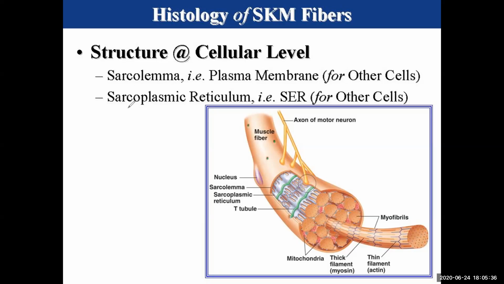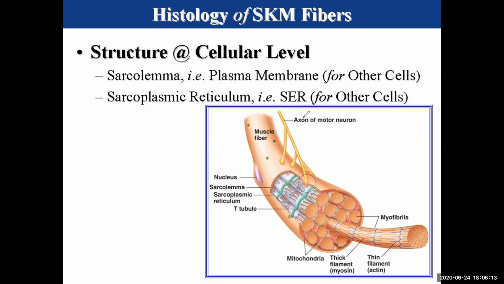And this sarcoplasmic reticulum in skeletal muscle fibers has a very, very critical role. That role is that the sarcoplasmic reticulum is a storage site and a release site for calcium, right? So calcium has an important role in inducing cross-bridge formation, and that calcium comes from the sarcoplasmic reticulum within the skeletal muscle fiber.